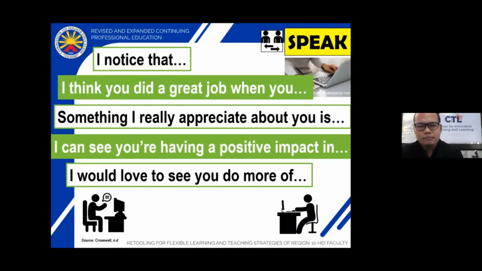You can start with, I noticed that. Okay? I noticed that you put some figures in that chapter. Can you tell me something about it? So the word notice is very powerful, because when students hear that, they tend to discuss it better with the teacher. Like, you noticed that, ma'am?